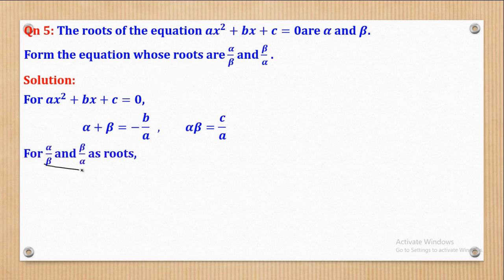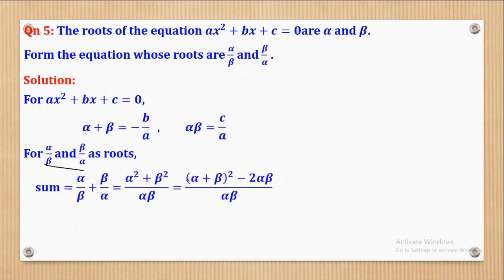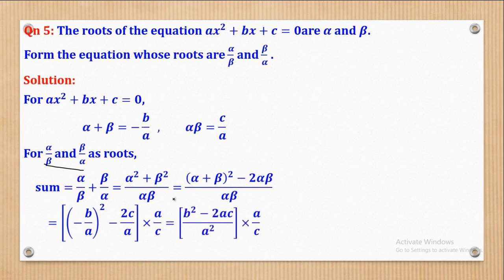Therefore, we shall come out that for this and this as roots, sum of roots will be given by that. So I think you already saw that step in the previous question. So we are going to substitute. Where there is alpha plus beta, we shall put there this, which is here. Then alpha beta, we shall put there this, which is there. And also here. Now here I think you see that we are putting multiplication sign because we have got the reciprocal. So the division sign can change into multiplication sign if you get a reciprocal.